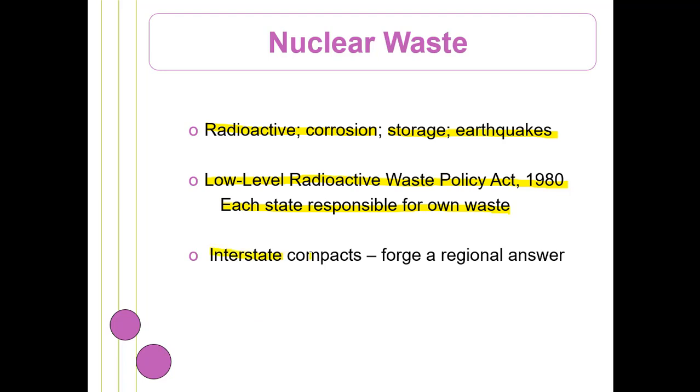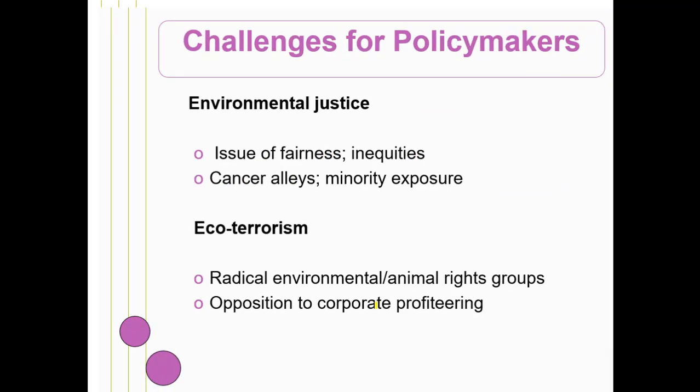And interstate compacts, which are a way of what we might call regionalism, try to get states together to form a regional answer to some of these problems as far as disposing of nuclear waste. And regional groups would certainly have incentives to take care of a problem in an area where they have common concerns, whereas the federal government could provide some overarching general standards, whereas interstate compacts could focus on a problem more specifically.